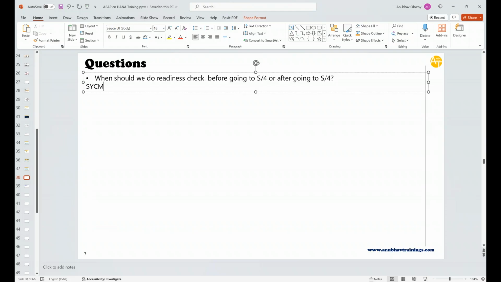So can you do your readiness check in ECC where you don't even have the simplification database? Of course not. Technically, it's not feasible to do these checks on ECC. The functional DB check which we saw can be done in ECC, but S4HANA readiness cannot.